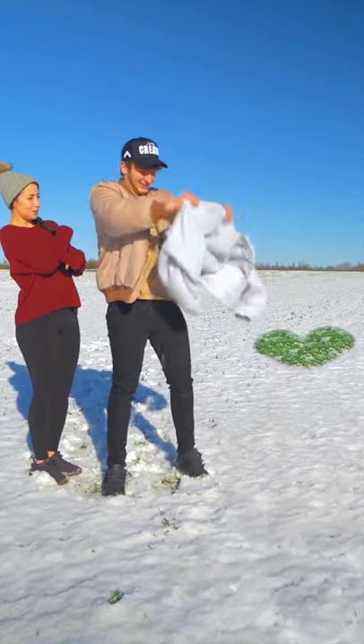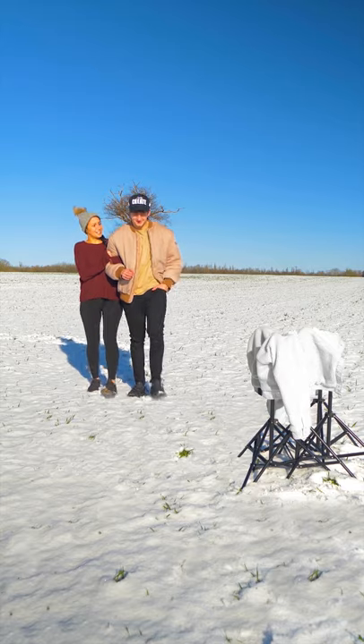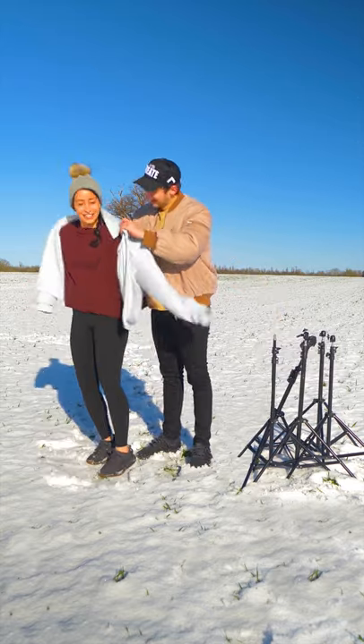This is how I whipped the snow into a jacket to keep my date warm. Gabs and I walked up to a jacket resting on a bunch of old stands that I had lying around. I grabbed it from the corner, whipped it up, and then helped to put it on.